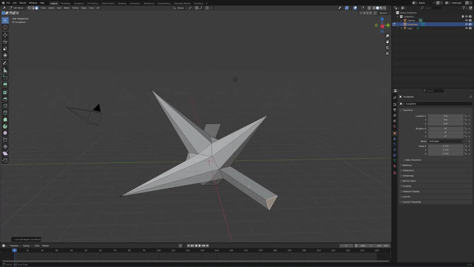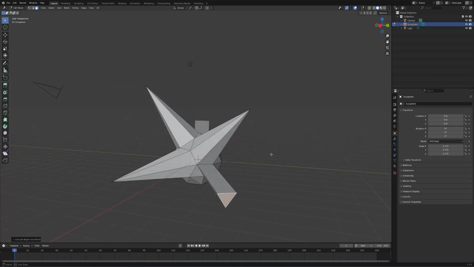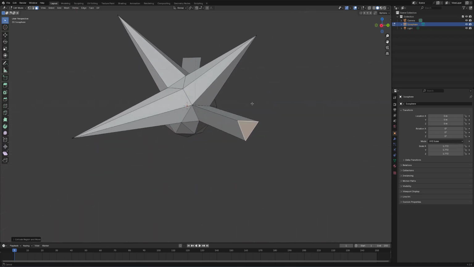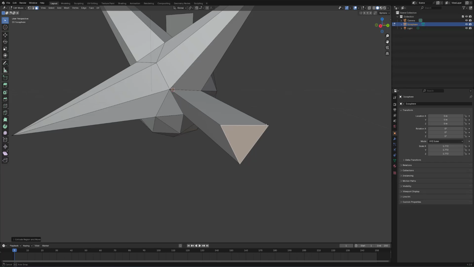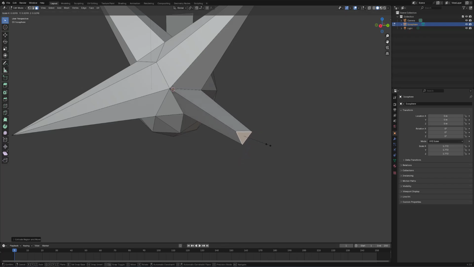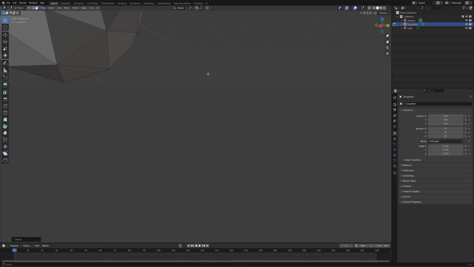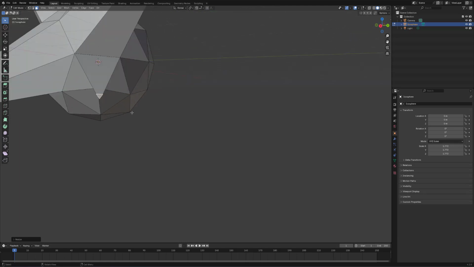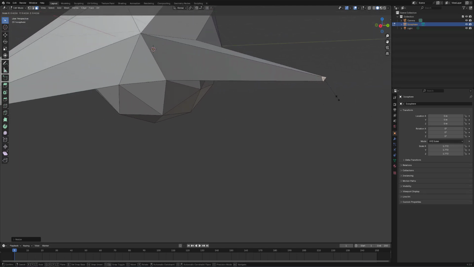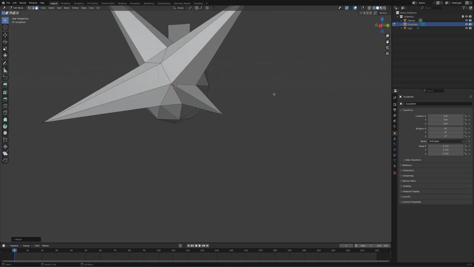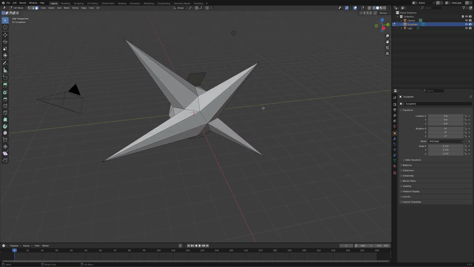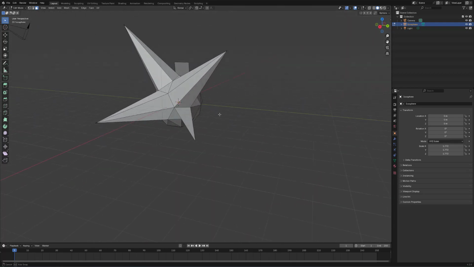Okay. Now we talked about scaling the object and scaling parts of the object. Let's say, for example, you wanted to shrink the end of this extruded edge, this face. It's already selected. You can now hit S for scale. Scale it down. If you really want to scale it into a point, you could really scale it into a point by zooming in. And we just made a sharp point on that extruded face. You can do many things like that.